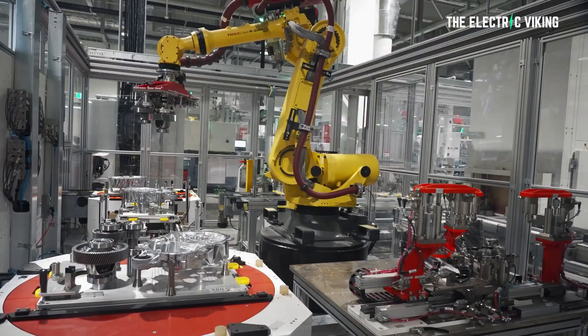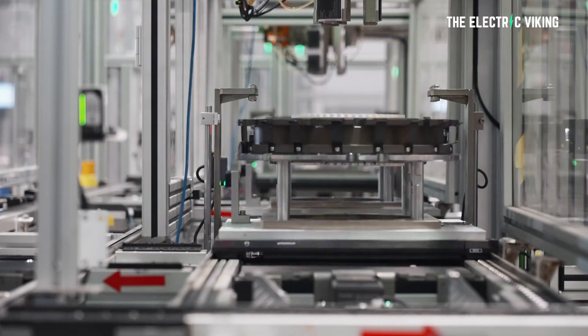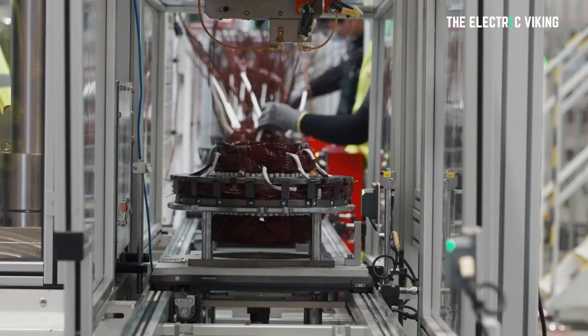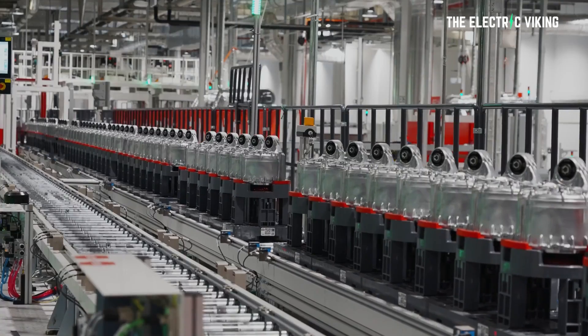Tesla's motors are also worth remembering — they've done a lot of work to improve motor efficiency. One of the things I've also noticed is that fake grills on the front of cars don't do very well in efficiency tests. While it may look a bit weird not having a grill on the front of your car, it's actually a big advantage aerodynamically. It's definitely one of the key reasons you want to avoid having a fake grill on the front of your car if you can — and if there is one on there, if you're able to, rip it off.